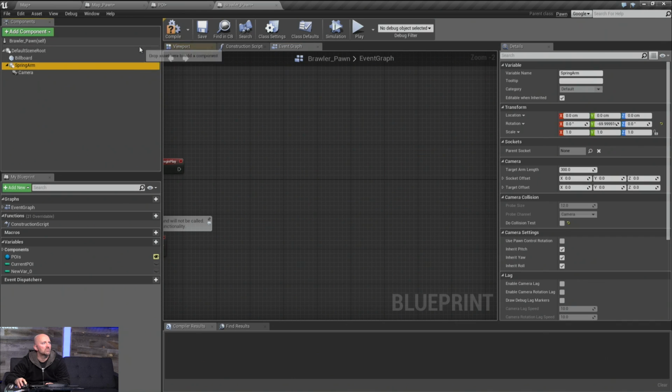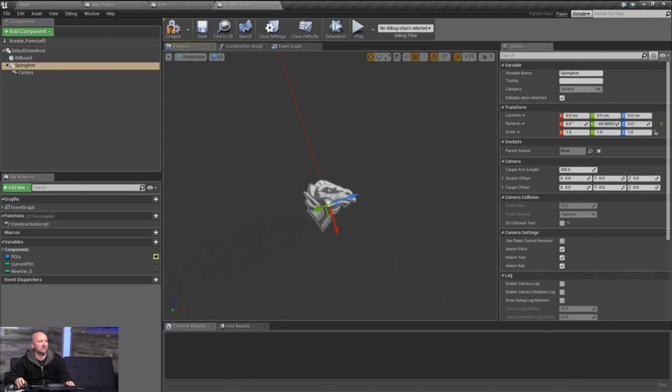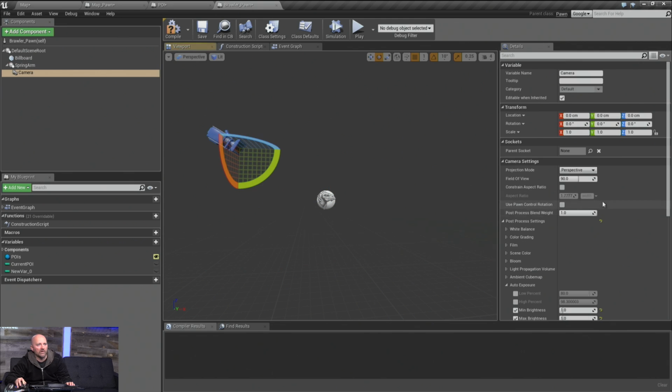So let's take a look at our spring arm, and that's a little too vertical for our Brawler. So, good grief, what angle am I at? This is all crazy looking. So maybe something more along these lines, and let's take a look at our camera and go ortho.